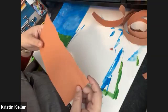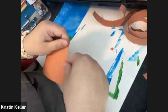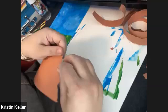So now we need branches, right? Our tree needs a bunch of branches. And these guys can be short. So I'm going to use the short side of my paper. And these guys, I'm going to do a whole bunch of little weird shapes. And it's okay if they break off like that.